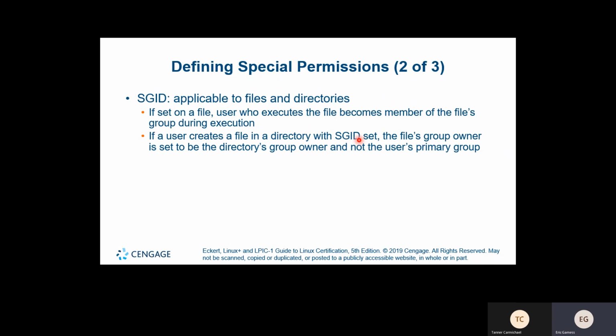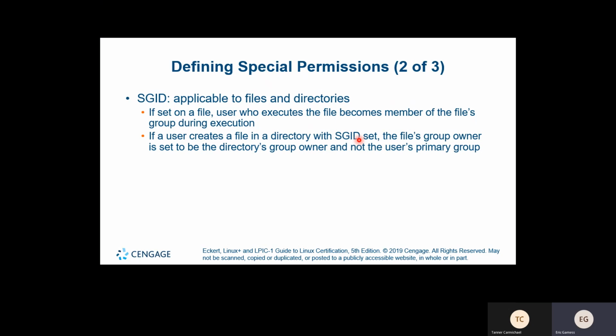When you apply it to a directory, if you create a file or a directory inside the directory that has this right, it will change which group the file or directory that you create belongs to. So normally, if the user Eric creates a file, this file will belong to the group Eric.